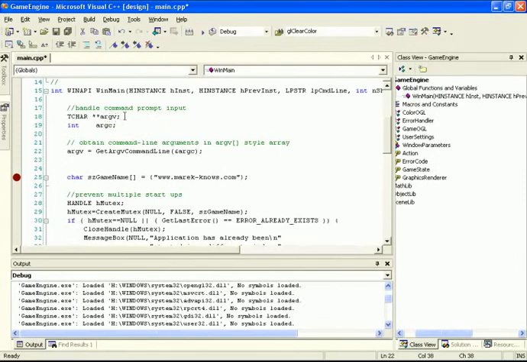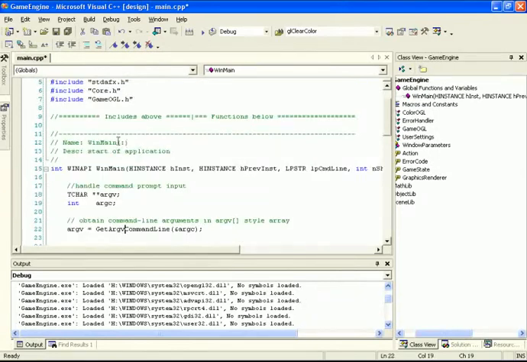This array is going to contain each of the parameters that we're passing into this command line here. Argc tells us how many of these parameters we have inside of this structure. So we're going to create this function called getArgv command line. We're going to pass in the address of argc, and we're going to return argv to us.